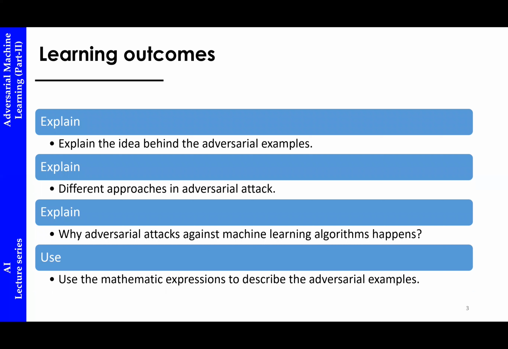We have some learning outcomes for this lecture. After this lecture, you should be able to explain the idea behind adversarial examples and explain different approaches in adversarial attacks. You should be able to explain why adversarial attacks against machine learning algorithms happen. And I hope you learn how to use mathematical expressions to describe adversarial examples.